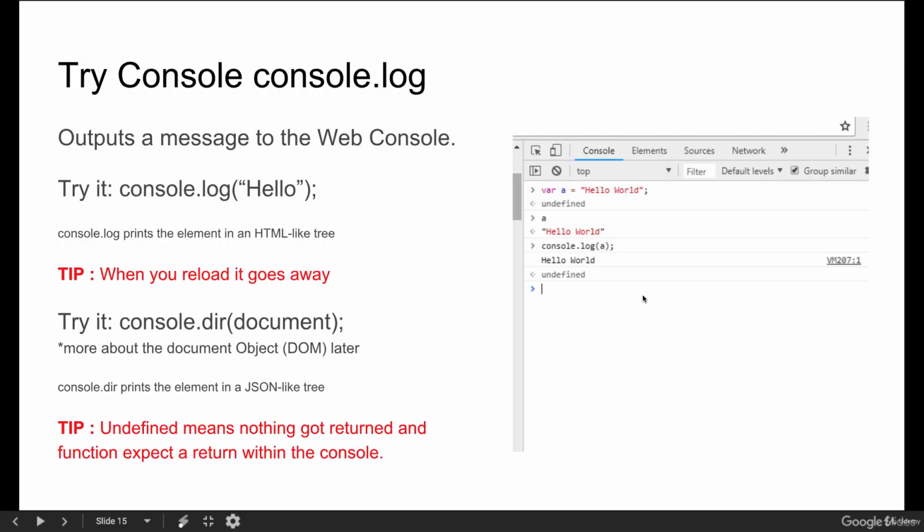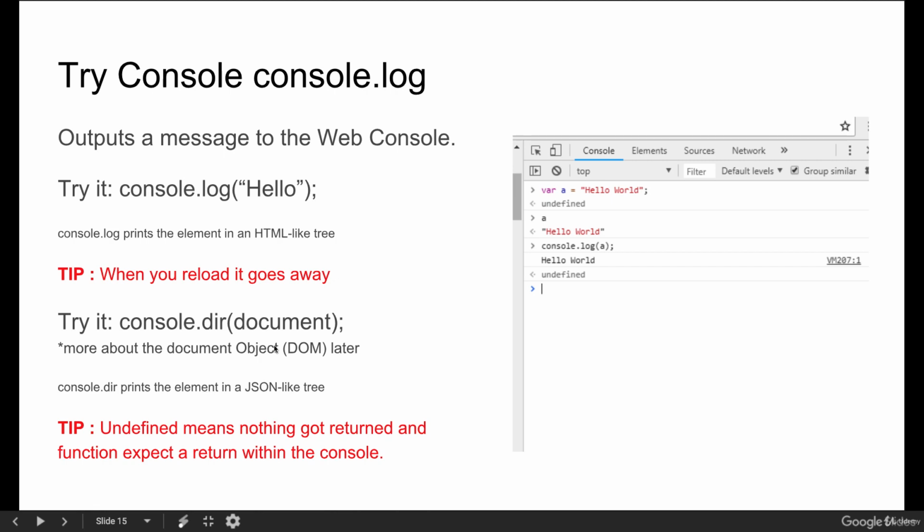So try that out. As mentioned, it is our way to output a message in the console from the developer, from the code, and we can see that information directly in the console. So for most of the course, and whenever we want to output information from the code directly, we're going to be using console log. So it prints out content, and this is only visible within the console. So it's not going to be visible to the average web user. This is just our way to debug programs.